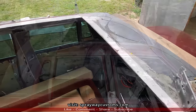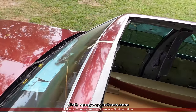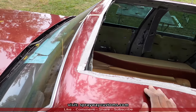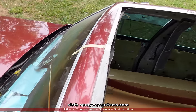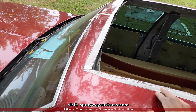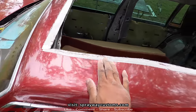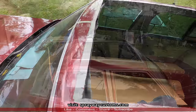Here we go. It's always good to cut not enough than too much, because you can always cut more, but you can't add on. You'd be welding. There's too much work there. So now we're just gonna test fit it, make sure it fits. If everything fits, we're gonna go back in and grind all this down to bare metal on the outer edge of this tape, so we have somewhere to weld.